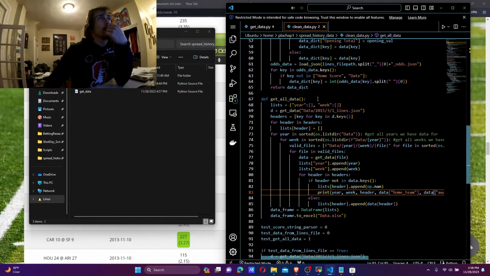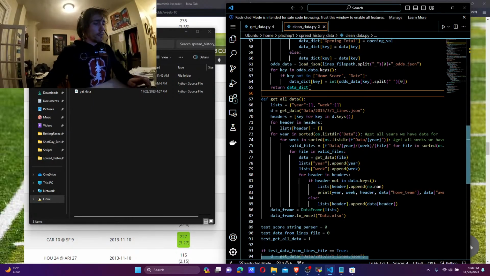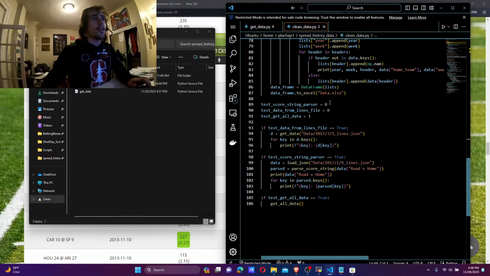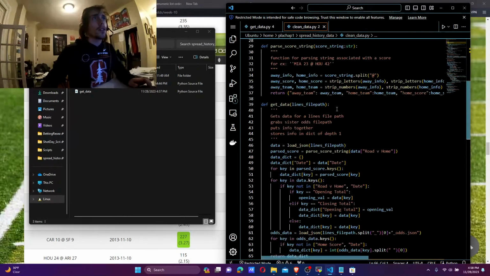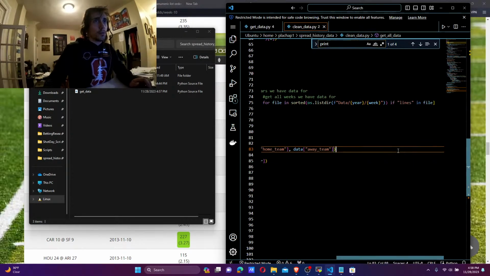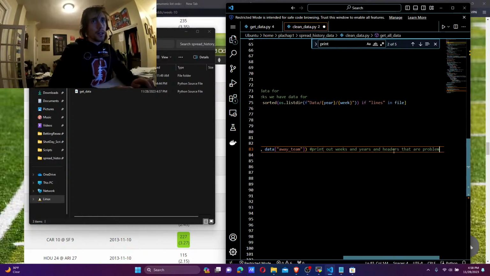Yeah, I mean, when we clean the data, it will print data files that are problematic. So where's that print function? Just gonna add a comment here that explains what it's doing. Print out weeks and years and headers that are problematic. All right.